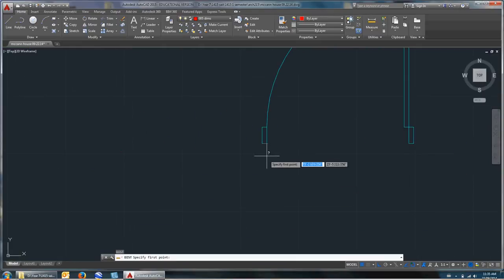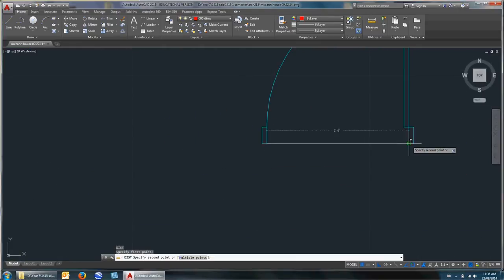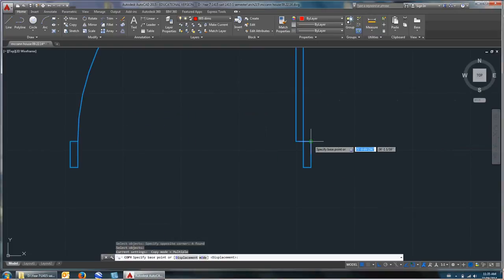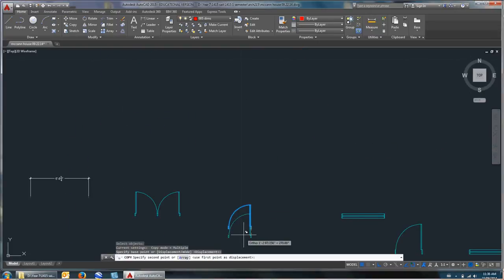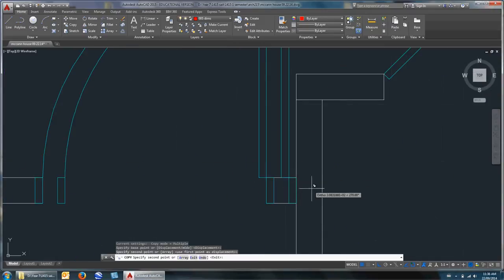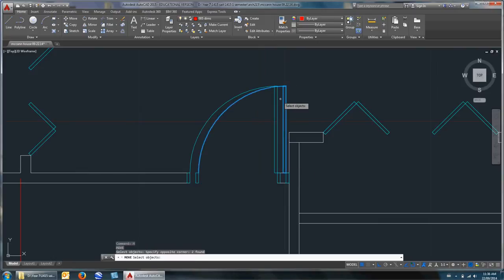This here is a 2'6" door. There it is, 2'6". I'm going to copy that door. I'm going to copy it as per a base point. Specify a base point. I'll select that corner right there, and then move it over to here. And then when I want to move it into place, I know that all my door jams behind my door, I'm going to have 3-inch jam plus the 3-inch return plus a 1-inch jam. So I'll just move this door 3 inches that way.